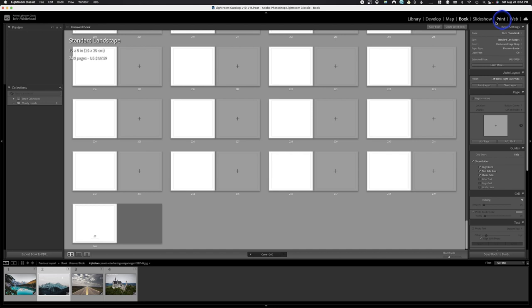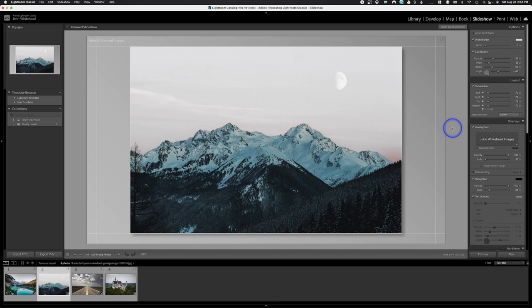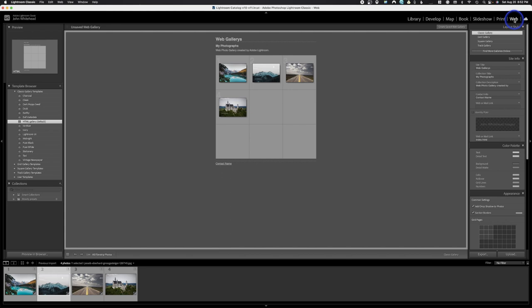We can make a slideshow. So if you want to make a slideshow, there's some basic options over here to apply and make a slideshow. It works. It's not that great. This is our print window if we want to print anything. And over here we have web, and this probably hasn't been updated hardly at all since they started the program. This is a really old style basic HTML web page. This isn't something you ever want to actually probably use, but it does have the option if you want to go ahead and do it. Down here is cloud syncing, and we'll get into that later.